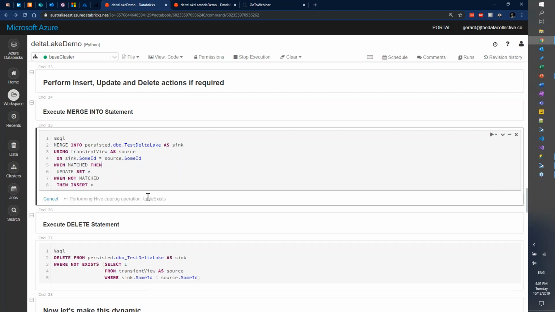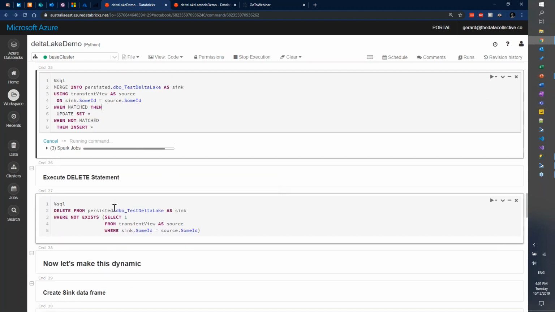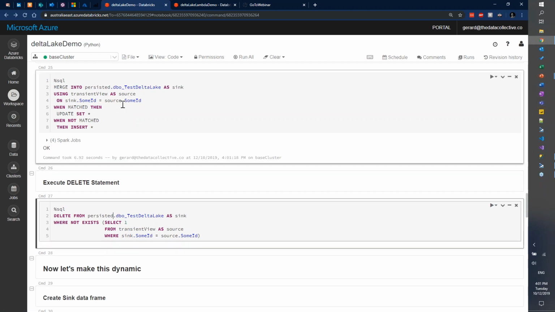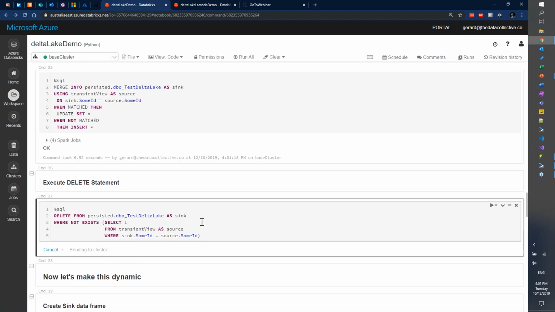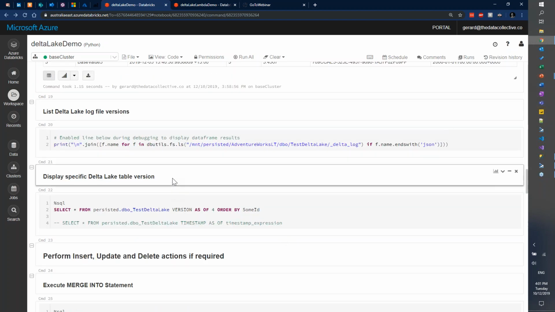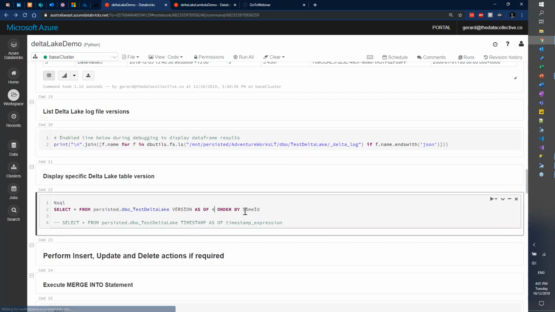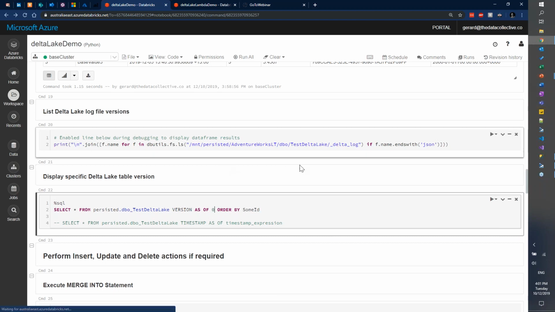So if I execute that, it's going to go away and do some work. And the same has to be done for the delete. So once that merge into is done, this will deal with my inserts and updates, and then that will deal with my deletes. So as you can see, really simple SQL statements, right, that we're executing here. And when that's done, we'll go up here. Bear in mind, I'm using a minimal cluster here, so it's a very, very simple, tiny little cluster that I'm running here to keep the cost down. Can't have too expensive clusters running for demos. They just eat through your Azure credits too quickly.